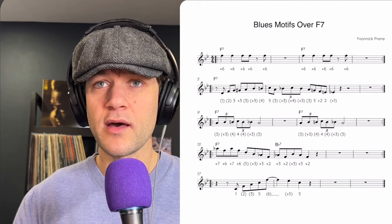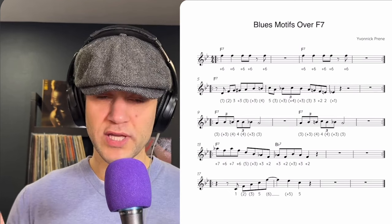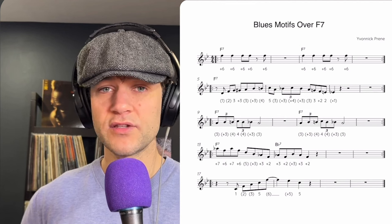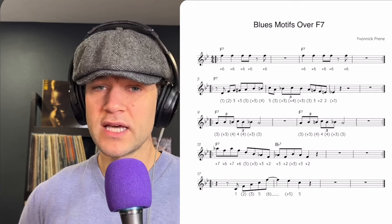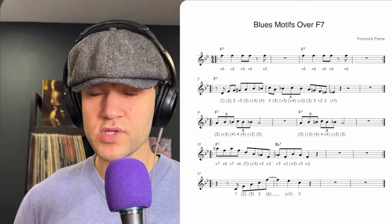So this is motif one. Pa pa pa pa pa. You can just play the plus six or go an octave lower and use the plus two. The note is F. And then after that, you can start using different notes from the F blues scale.